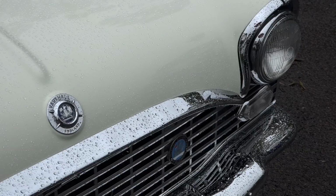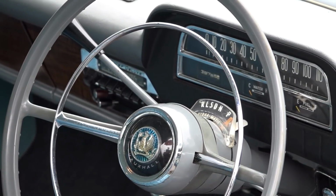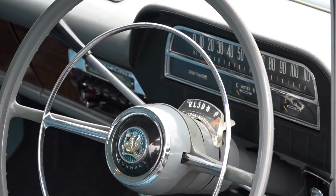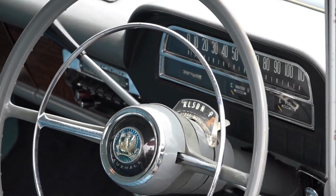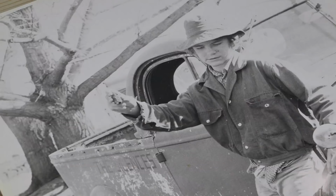Or is it something that you've been looking at for the last 20 or 30 years? Or you might have had an interest in these cars? Do they go back to your childhood? What's the story there? Yeah, well, when I was a kid growing up in country Victoria, I got my first car, as you do, at 12, and that car was a Bedford Ute, a little Bedford Ute. And it turns out that the post-war Bedford Ute was based on a pre-war Vauxhall sedan.